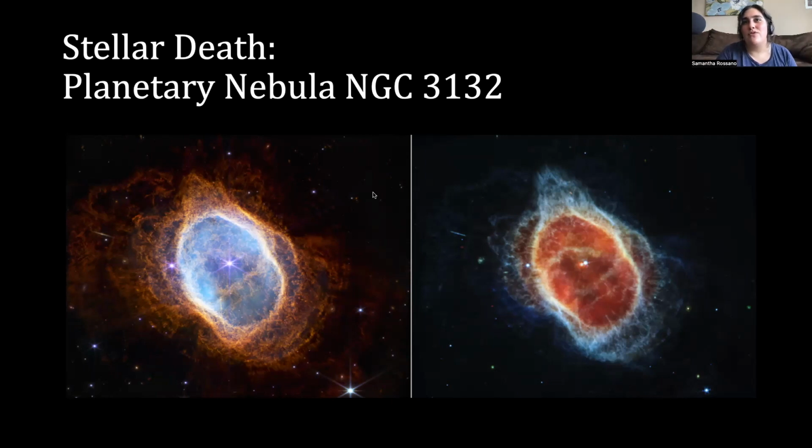But yeah, this is a beautiful picture. And I think the cool thing is that we can see that there are two separate stars in the center with this near infrared technology that we didn't have previously. We didn't have this sort of resolution with Hubble. So this is really cool, really exciting, beautiful picture.